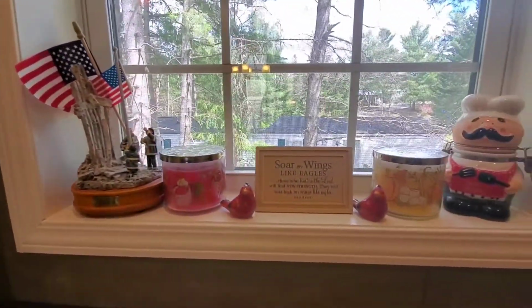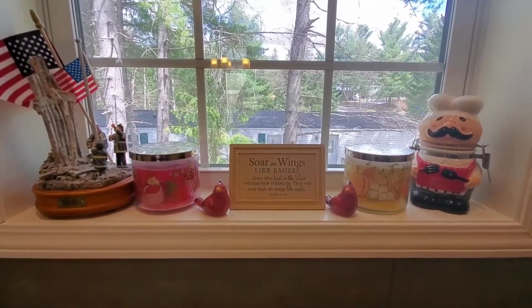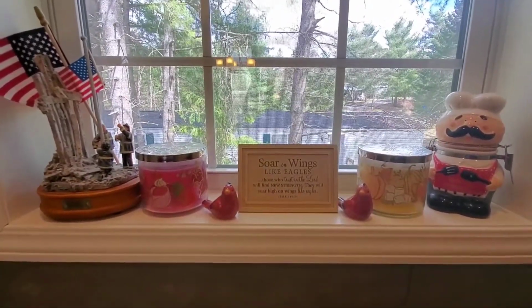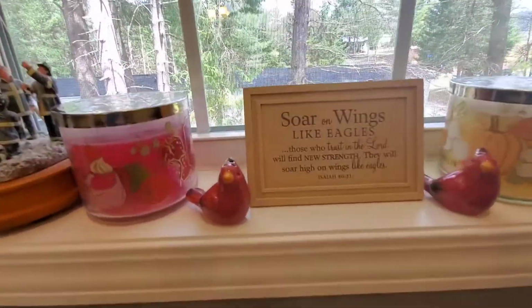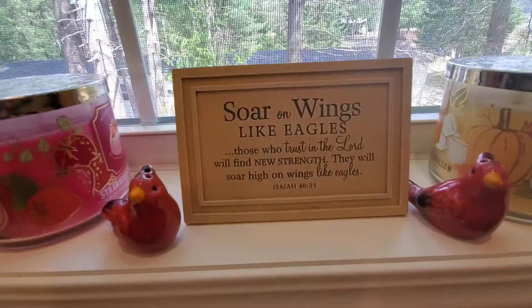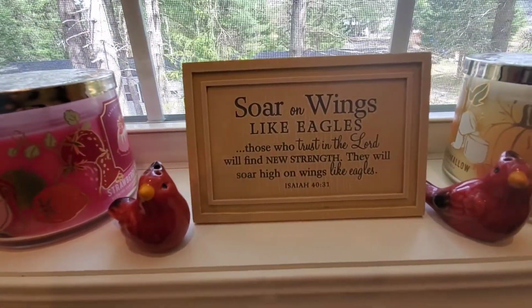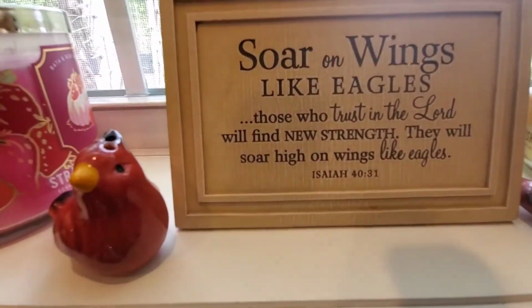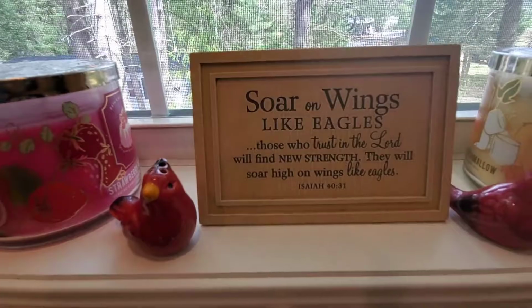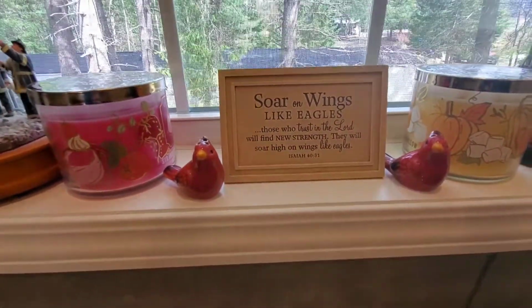The 2 candles are from my daughter. And I don't burn candles. And so they make great decorative pieces. They're pretty. And then here, soar on wings like eagles. Those who trust in the Lord will find new strength. They will soar high on wings like eagles. Isaiah 40:31. And that came from a friend of ours from church. That was given to us when we bought our home.